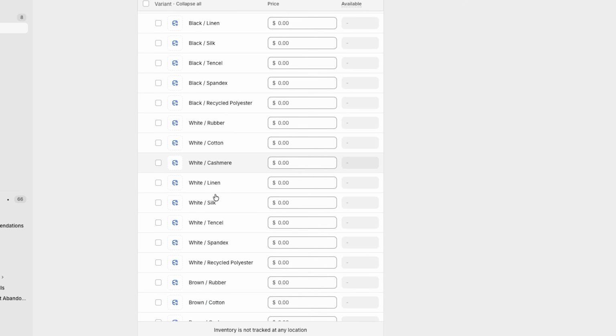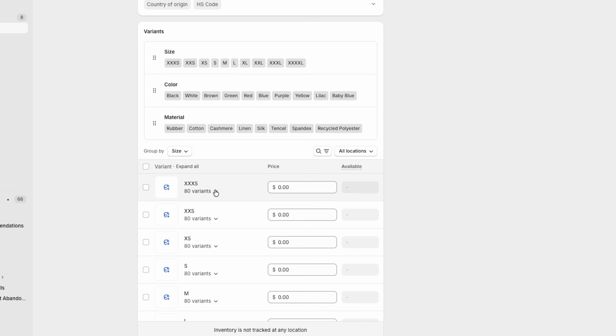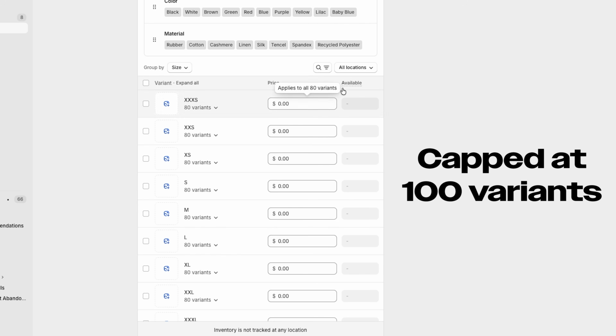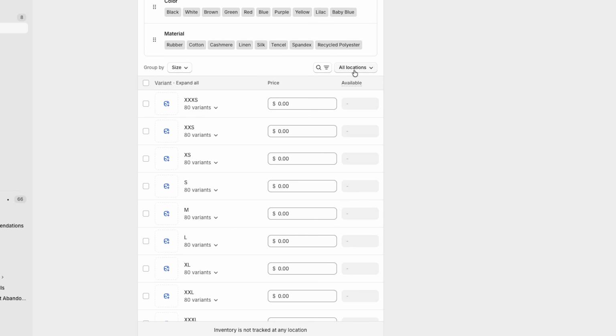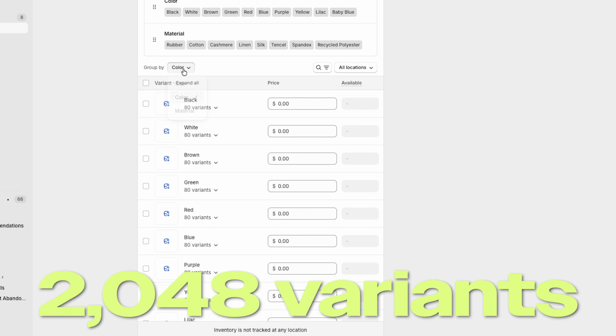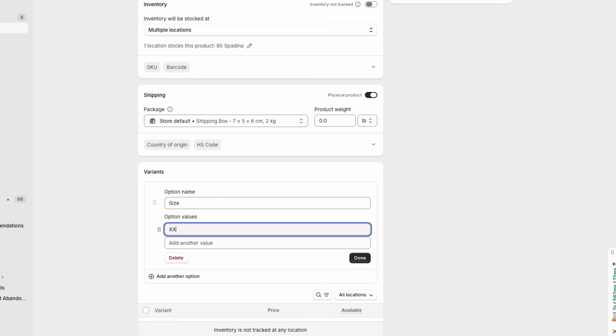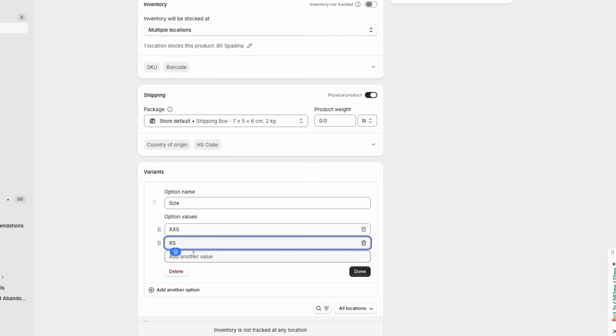This might sound technical, but if you've ever hit Shopify's product limits, you know exactly why this matters. For years, products were capped at 100 variants. That was expanded to 250, but now you can have up to 2,048 variants per product. Let me put that in perspective. If you sell apparel in 10 sizes and 11 colors, you were already at your limit with the old system.